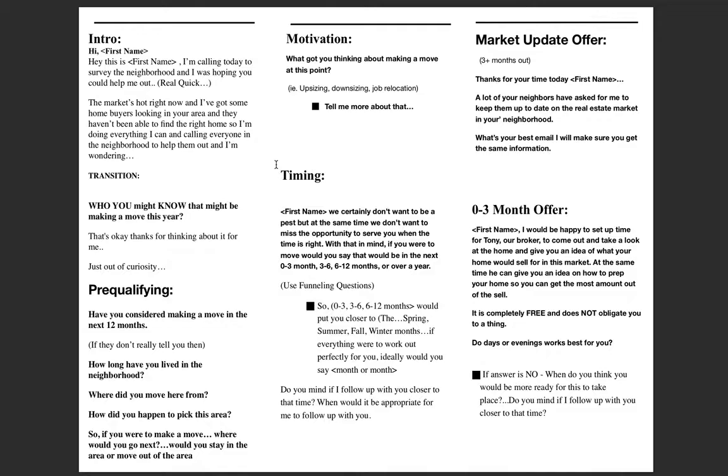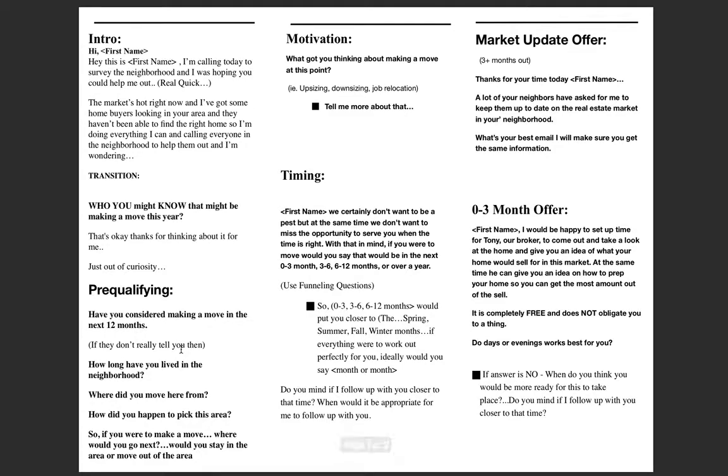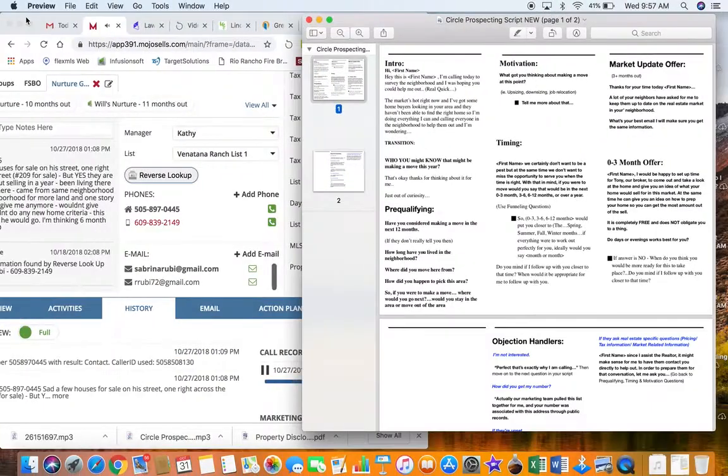And so, are you guys looking to sell in the next few months or a year? Probably like in a year or so. In a year? Okay. And so how long have you lived in the neighborhood? 8 years. And where did you move to the neighborhood from? Maybe about 4 miles from here. Oh, okay. And if you were to make a move, would you stay in the area or would you move out of the area? Try to stay in the area, but that's not gonna happen. We need land, and we want to go to a one story. With land and one story.